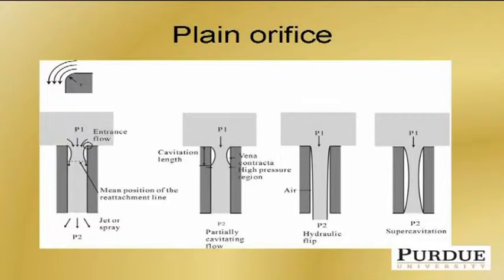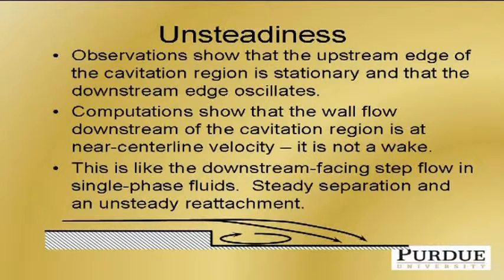If we talk about a plain orifice here, then to turn the flow to enter the orifice, as you note, on the inside of those curved streamlines has to be lower pressure. When that drops to vapor pressure, then you get the cavitation shown in the little white region here. So there's the vena contracta in there. Cavitation ends at some streamwise position. And interestingly enough, the flow downstream of that always seems to be, from the best people can measure or from CFD, not like a wake, it's really more of a reattachment flow along the wall. And we'll make use of that here.